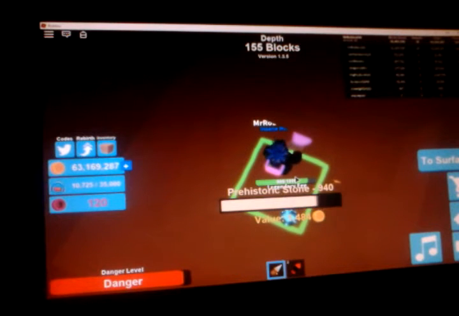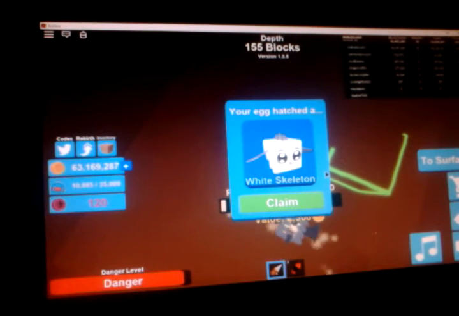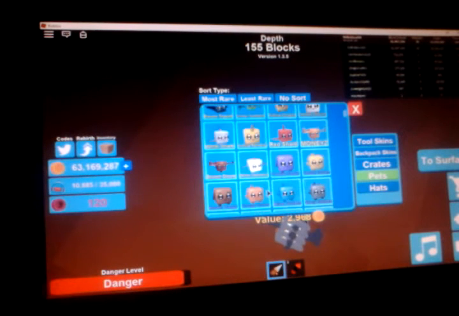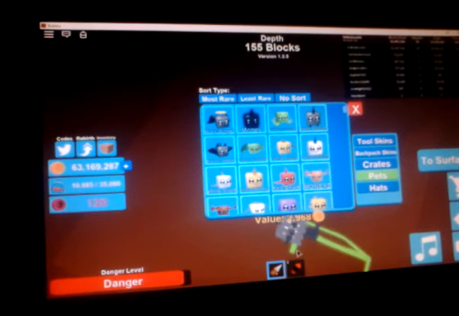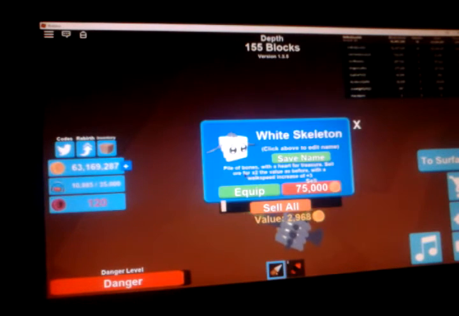Alright, come on, come on. So what are we gonna get? We got a skeleton. A white skeleton. Alright, did we already own one? Pile of bones with a heart for your treasure. Sell ore for 2x the value. Oh, okay.